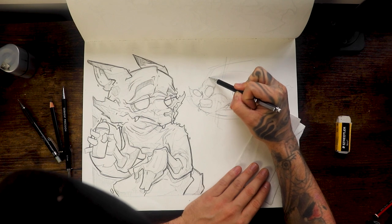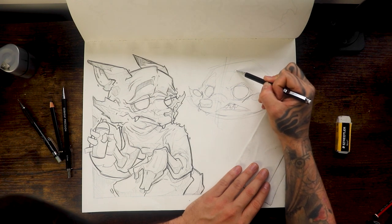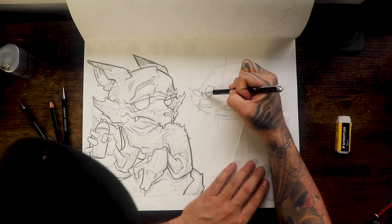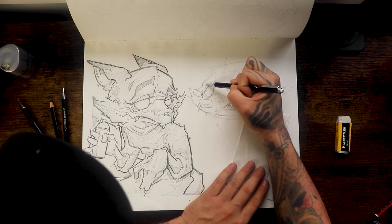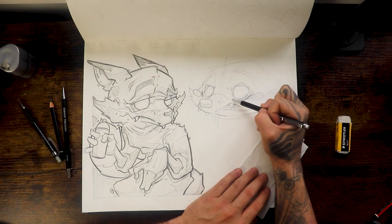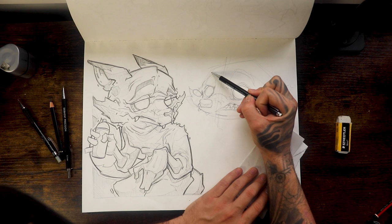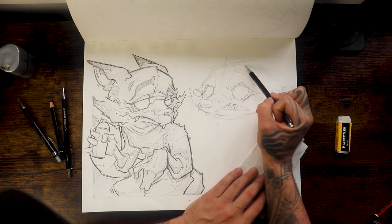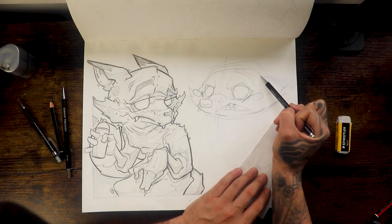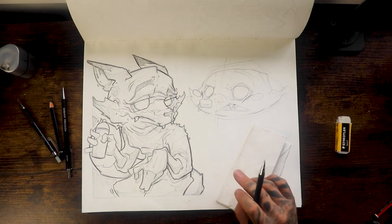For the eyebrows we're going to have them more up this time. This one looks like more of a fatter fox so I'm going to lean into that as we go along. With this cheekbone, around the eyes I'm just going to do smaller circles to give it that bag indentation — and the same over here. This kind of reminds me of something from The Simpsons, that skateboarding dog character. And the top we're going to keep closer down and bring it in like so — now you hold the basic shape down and that's a lot easier for us to build upon.